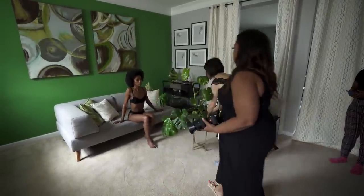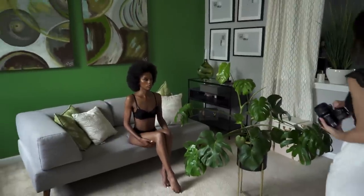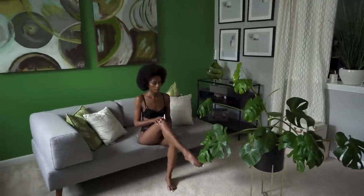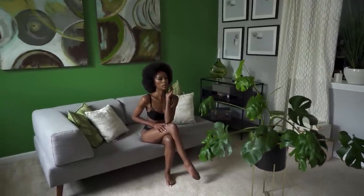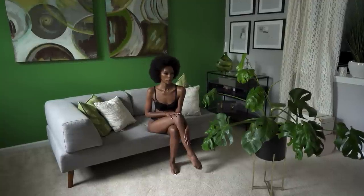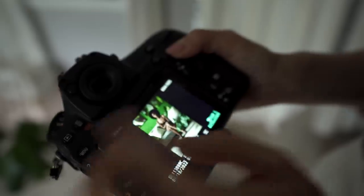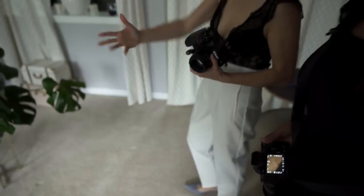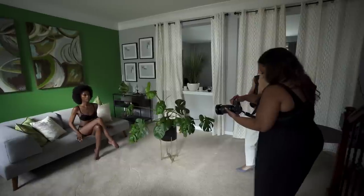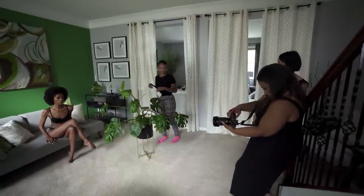So just to create that depth of field, we are creating foreground and her in the middle. Make sure that it's not blocking whatever you want to show in the photograph. So position it how you think works best. Let me take a photo really quick and show you what I mean. Okay, 1, 2, 3. Just added a little bit of foreground, these leaves over here. You can try it on the other side to see if that's gonna work better. I'm gonna try one time before you move it. Yeah, like that. The closer it is to the camera, maybe that would look better.